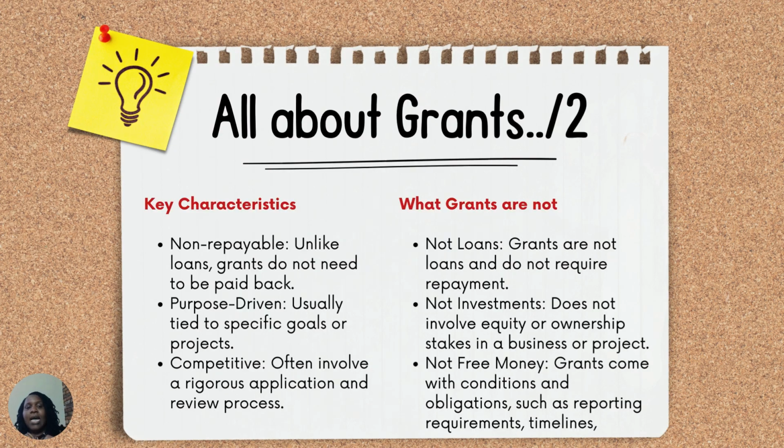So let's proceed. What are the major characteristics? I will share three major characteristics of grants. Number one, as I mentioned, they are non-repayable. That means you don't pay it back like loans. Number two, they are purpose driven. That means usually they are tied to a specific goal or project. So it's not, give me money for my business, I want to expand. Like when you want to collect a loan, I am also a business banker, right? People come and say, I want to collect a loan for my business, I want to stock up, I want to buy some goods. No, that's not what this is about. You have to have a specific goal, a project you need the money for, right?